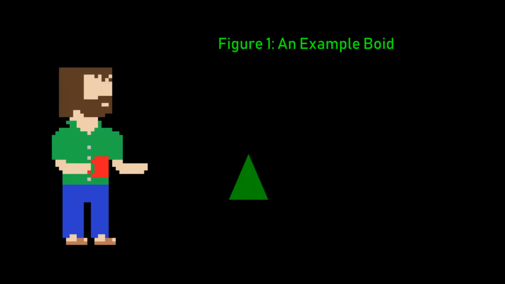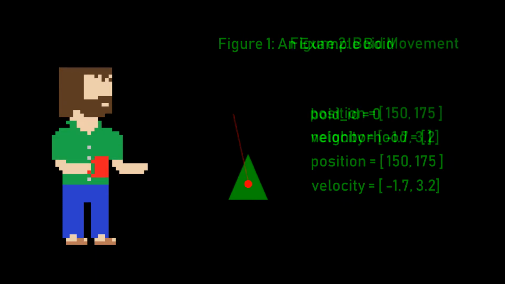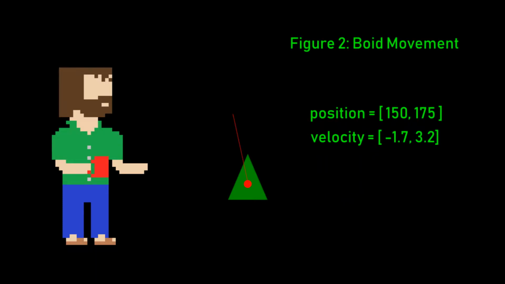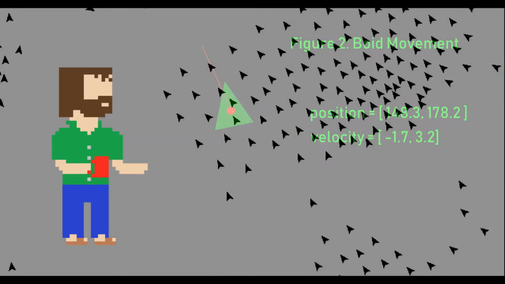In my simulation, Boids are essentially data structures comprised of vectors, lists, and integers attached to a green triangle. There are a few more bells and whistles under the hood, but to see those you really should check out my GitHub repository. The main thing Boids have are a unique integer ID number, a list containing the visible Boids near them, and two vectors, one for position and one for velocity. The vectors are simply x and y coordinates on a grid, and to move the Boids, we set the new position to be the old position plus our velocity vector. We keep the velocity vector after this addition and modify it so that we're constantly moving.